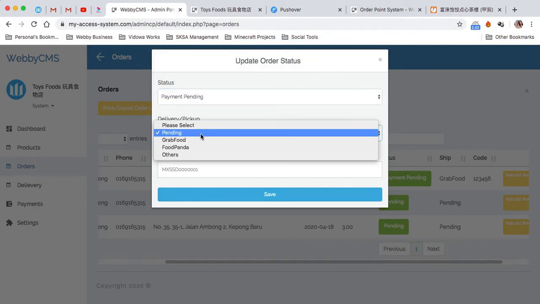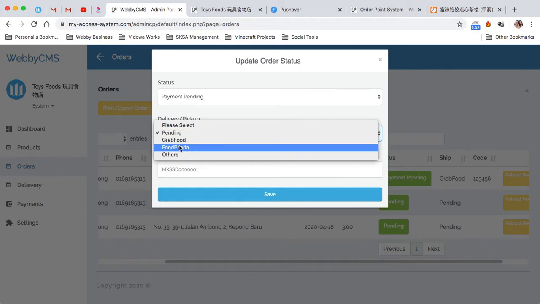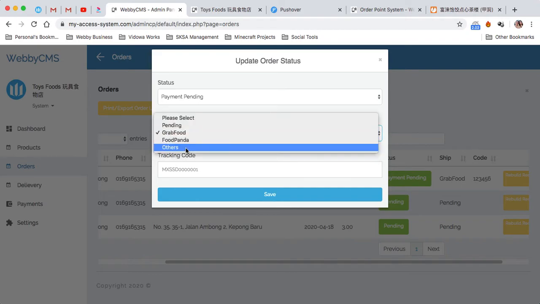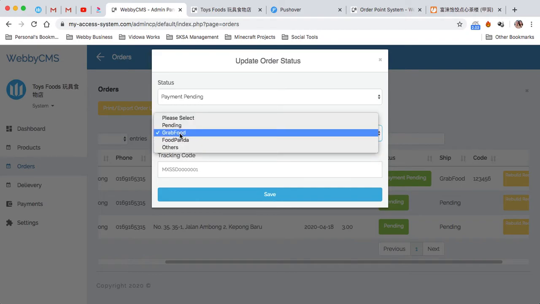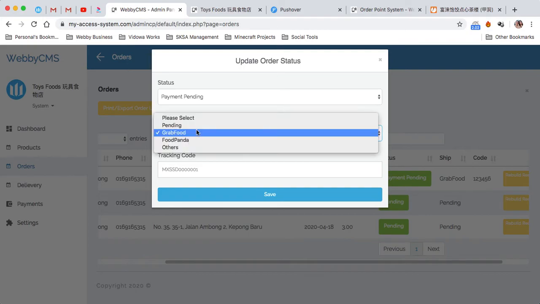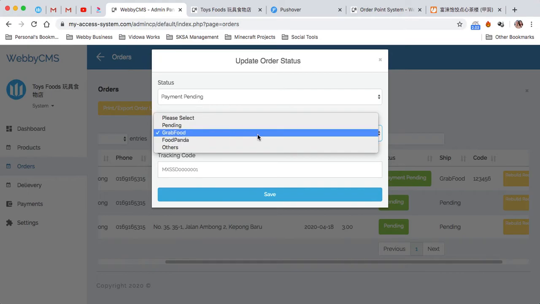For delivery and pickup, this one is already set in. It can be added by the system admin. Right now the selection is just GrabFood, Foodpanda or others. This is for customer reference only, it's not an integrated automated system from Grab or whatsoever.